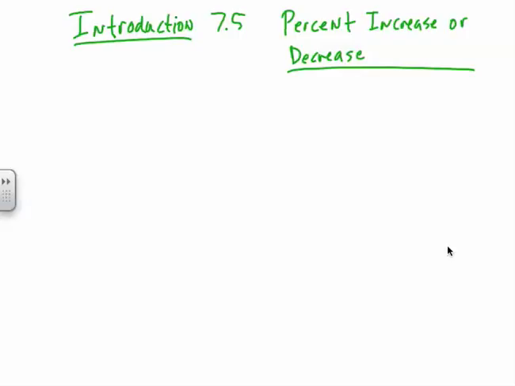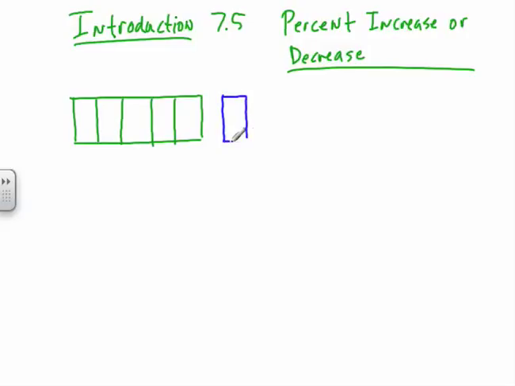Now, you guys know I like to draw pictures, so I'm going to do a little example here of what I'm talking about. So, let's say we've got this chocolate bar. Doesn't really look chocolate, but there it is. And this company's trying to attract more people to buy its chocolate bar, so they say, you know what? We're going to give you another 2 parts like this. And on their wrapper they need to figure out, well, how much of an increase is this?